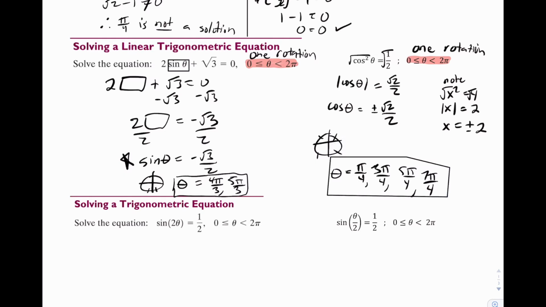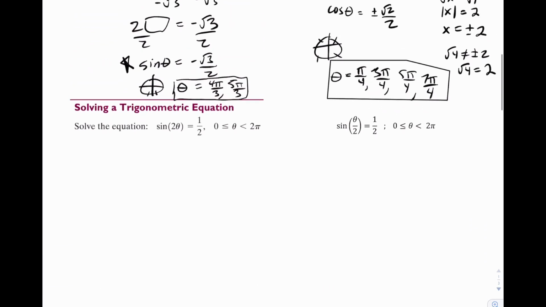Now again, I need you guys to really highlight this step. You will need this. I need you to understand that this part over here is where people often get confused: the root of 4 is only 2. The root of 4 is not plus or minus 2. The root function only generates a positive answer. The root of 4 equals positive 2. So that's why you need the absolute value step, and I'm going to check that as we're working today. Okay, 2 more examples and we're done.